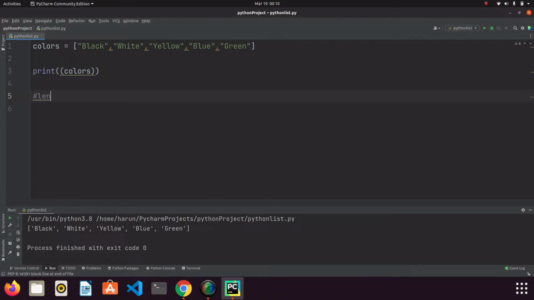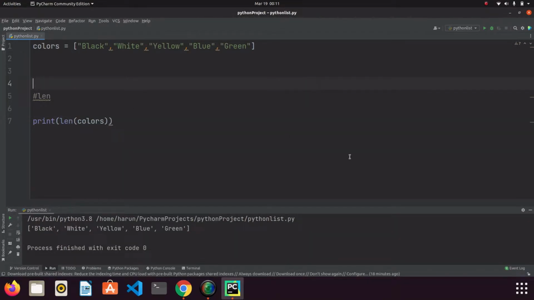We can also use the len function for a list, but this time it gives the information of how many items our list consists of, not how many characters it has. So let's see that. I write len and the colors. I run it. It printed 5. So our list consists of 5 items.